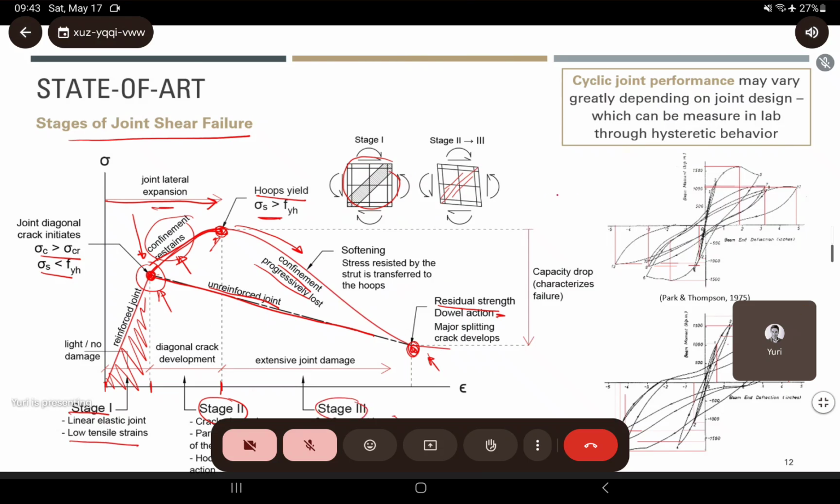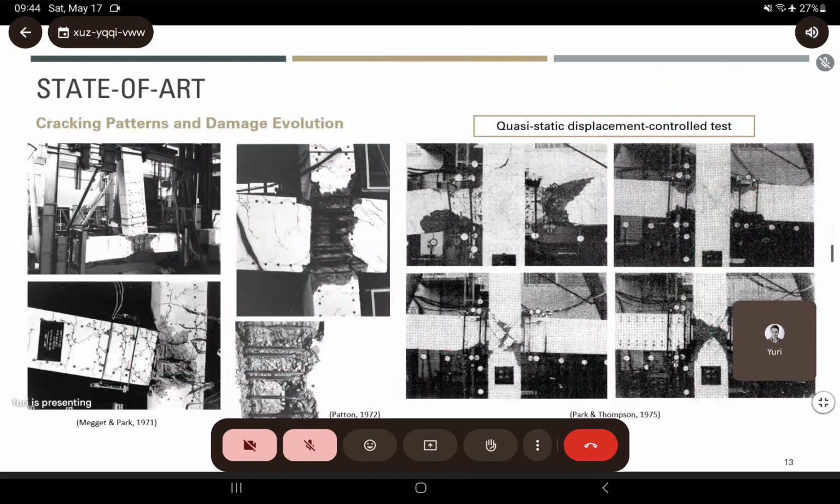And we can clearly see this through its theoretical behavior. During the cyclic loading, we see the forces and displacements, and then we can track whenever you have this capacity drop. And this is related to many things, not only strength of materials, but adjacent members, connection, detailing, and so on, which are things that we're going to talk about really soon.